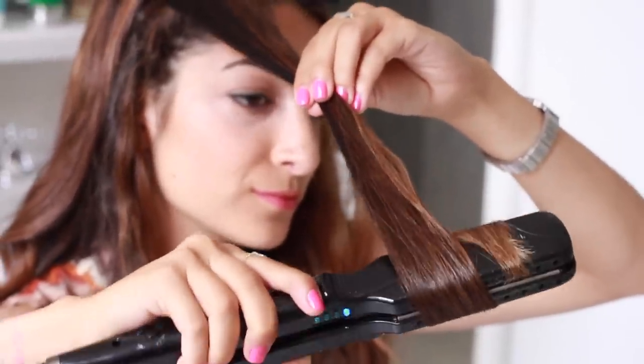When I get to the front of my hair, I hold the curls even tighter so that the front of my hair is always curlier than the rest.